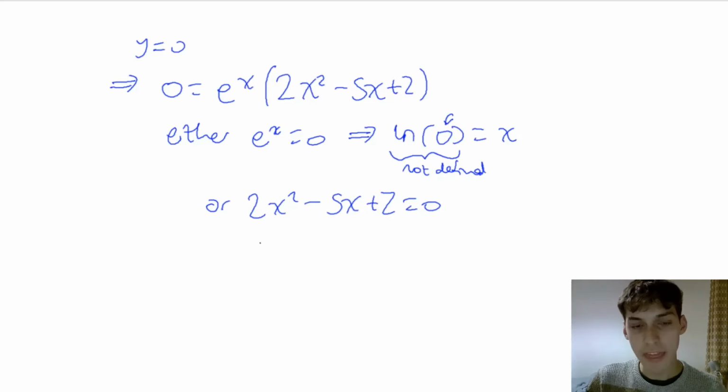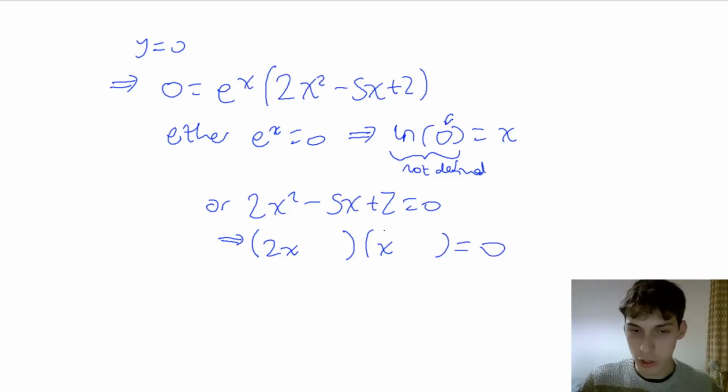So I think we might be able to factorise this. I'm going to try to do it by inspection. So let's see, we want two numbers that multiply to 2 and add to minus 5, so let's maybe try minus 2 and minus 1, I think that works, and yeah, it does. If you wanted to do this with the quadratic formula or completing the square, that's completely fine. I think it's quite a useful skill to learn, being able to factorise stuff like this just by inspecting it, but of course, by no means necessary for STEP. It wouldn't take much longer to use the quadratic formula or something along those lines.